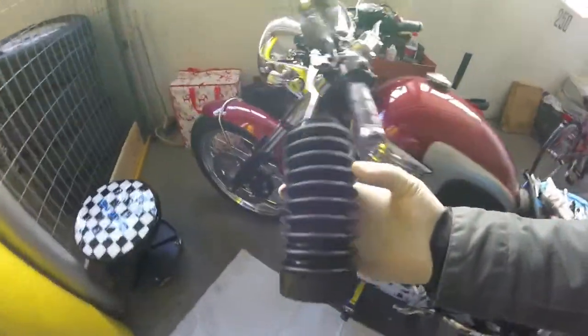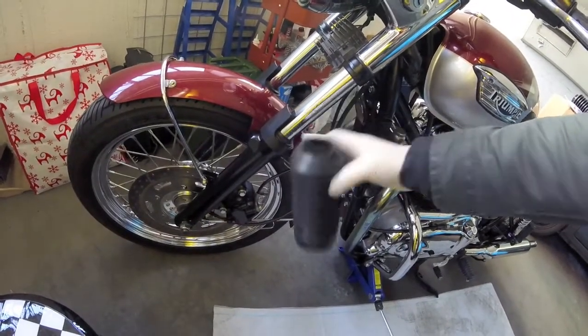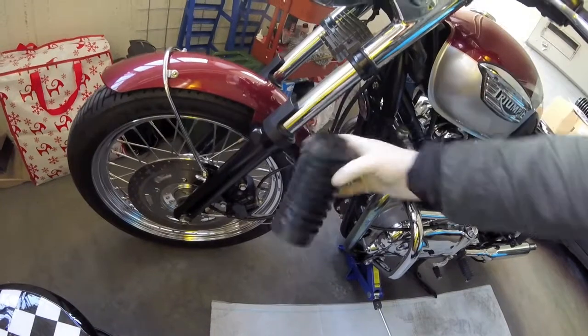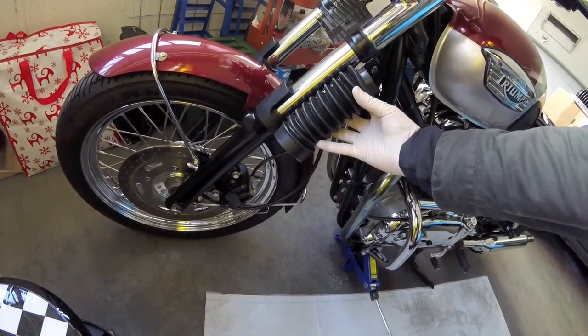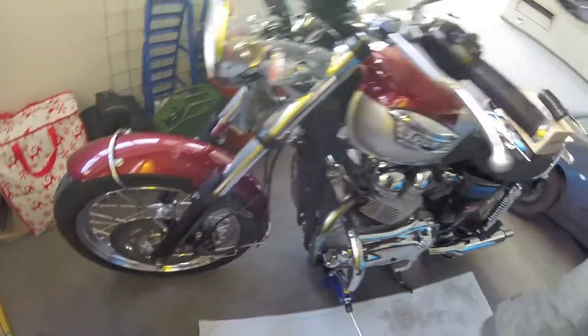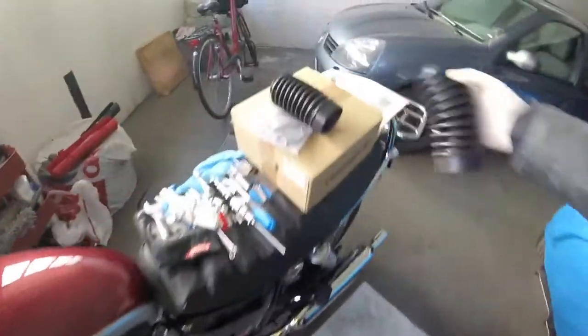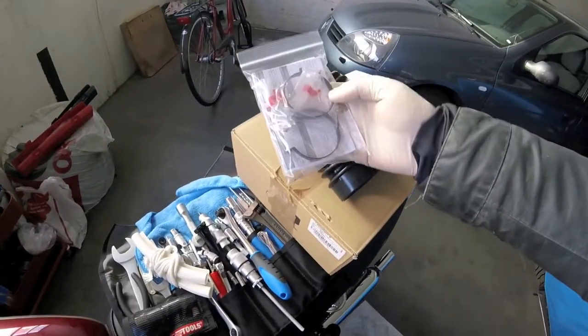Today I'm going to show you how to put on a pair of fork gaiters for Triumph Bonneville. I think the gaiters add to the classical retro look of the bike, and the gaiters come with a pair of clips as well.